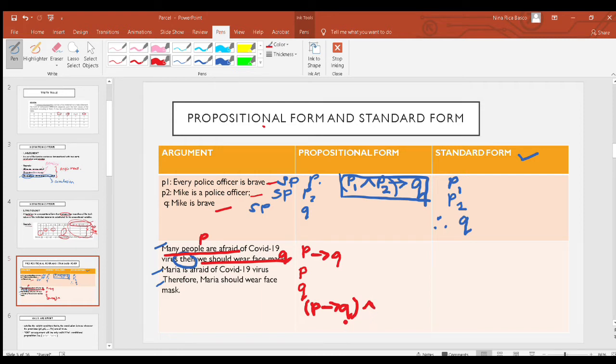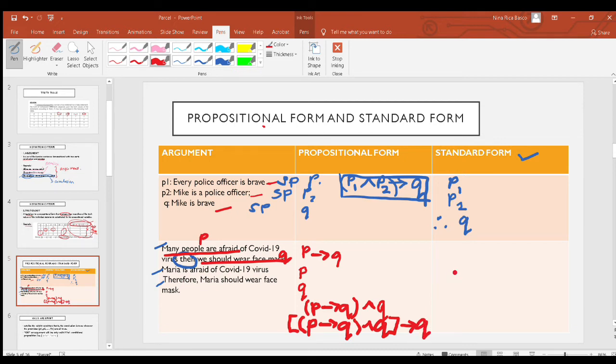Bale, open and close parentheses, P, right arrow, Q, tapos and symbol, Q. Then, i-rewrite natin yung form na to na may conclusion. Open bracket, open and close parentheses, P, right arrow, Q, and Q, tapos bracket, close bracket, right arrow, Q.